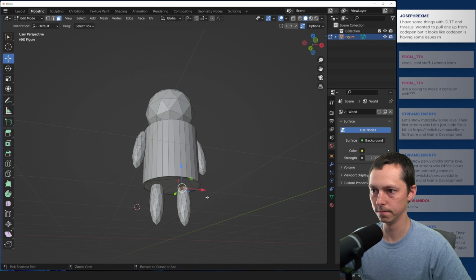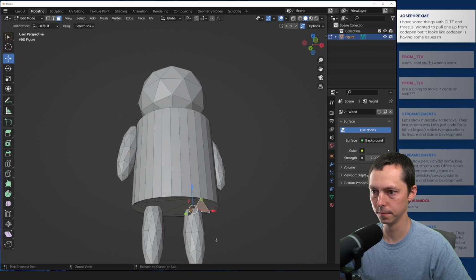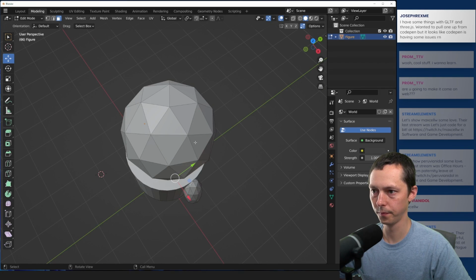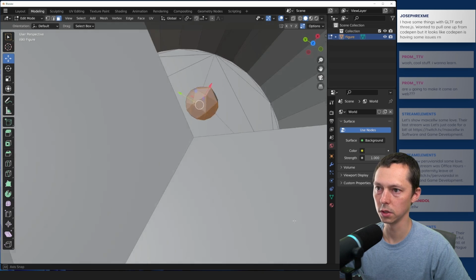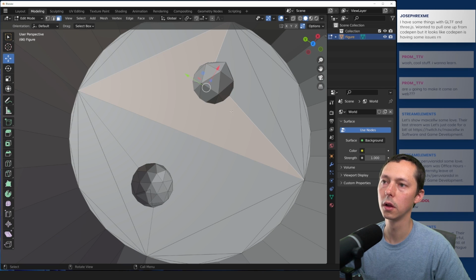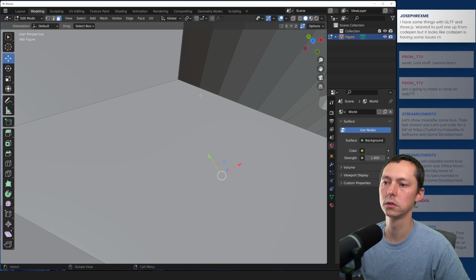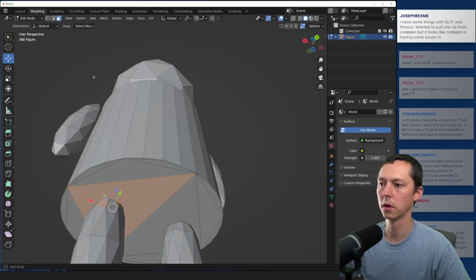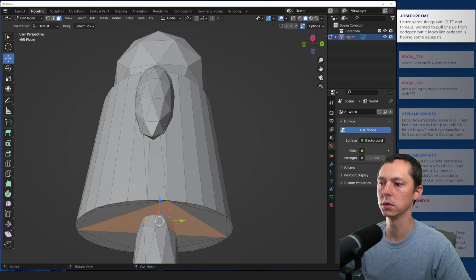I've got a hole. Yeah, so when I selected it actually did not cut those. It didn't cut those. Interesting.